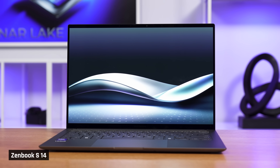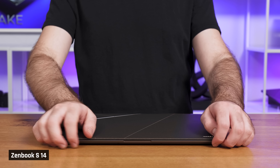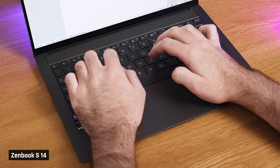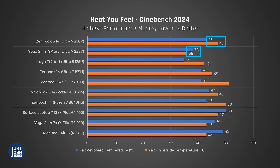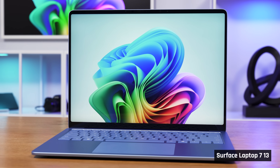The new Lunar Lake Zenbook is a great device for light users and even some professionals like programmers. It has extremely long battery life, snappy single-core performance, solid integrated graphics, looks stylish, feels premium, and is very lightweight. It also doesn't have the application compatibility issues of Snapdragon laptops running the ARM version of Windows, where many specialist applications just don't run. However, our main issue is its sticker price of $1,400 — it just isn't as premium as many other laptops in this price range. Its screen isn't that bright, its keyboard feels low travel, and its trackpad is mediocre. Because of this, we feel the Slim 7i Aura Edition is a better buy for most people — it has a brighter screen, a nicer keyboard, and feels significantly cooler under load. At this price, there are several laptops delivering more premium creature comforts: the MacBook Air with M3, the Lenovo Slim 7X, and the Surface Laptop 7. We think the Zenbook S14 becomes a good buy at around $1,200 and a great buy at $1,000.